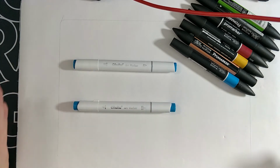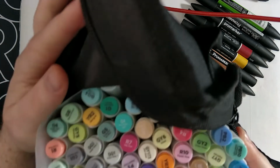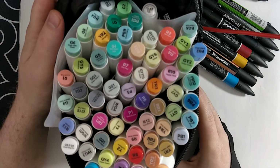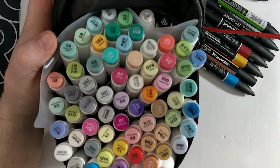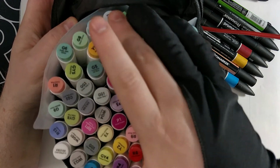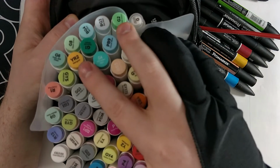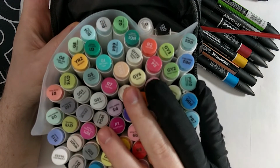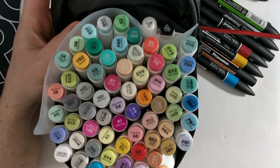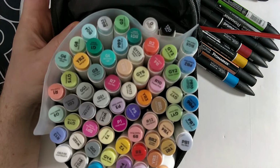So if you are getting the smaller set, you are getting obviously fewer colors, but enough to do a lot with. Camera, come back. My apologies. Sorry, camera's on a really bad tripod at the moment. So you get a lot of colors for your money. This set cost me about, I think, 60 quid for a pack of 70 brush markers. The normal ones, the bullet nib ones, I think come in a smaller pack, a pack of 40, I think. Correct me if I'm wrong.